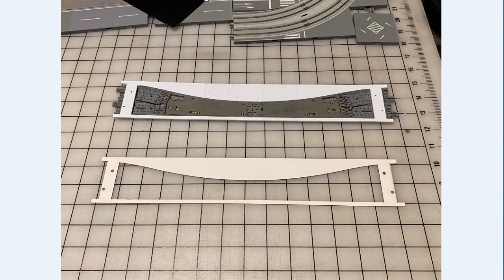So first off, I had to build a basic frame, and this is the foundation for the switch itself. You can see I use the styrene here at the top. Below is the cardboard piece. In order to save the styrene, or the waste of styrene, I used the cardboard first, got the bases or the outline of it, and then when I got the part perfected, I actually cut it out in styrene. And you can see what I end up doing is cutting out on the bottom of the track itself. I cut out grooves so that this could sit right inside the switch.